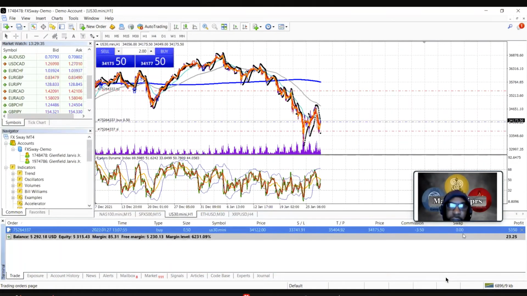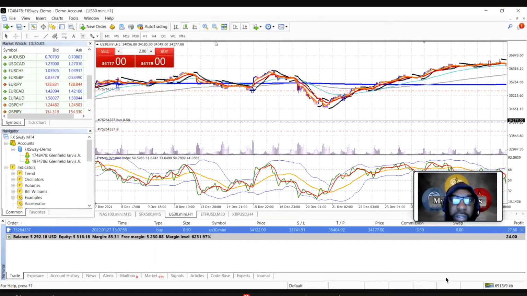Sometimes that helps manage the emotion, and you're not like, oh, I made $20, let me close before it goes away. It helps to keep your perspective and keep the emotion out of your trading. So you can change it from points to currency if you choose, whatever you prefer.